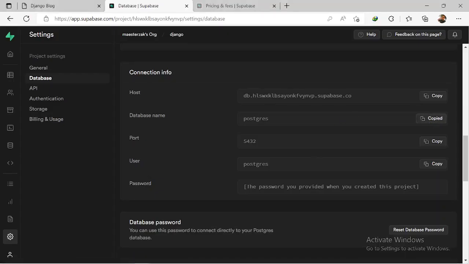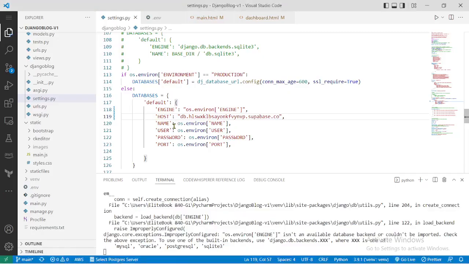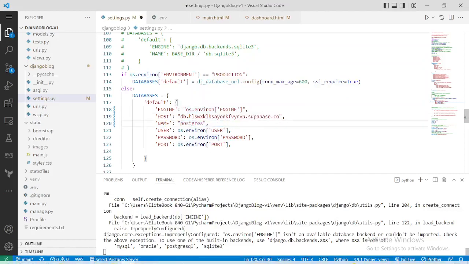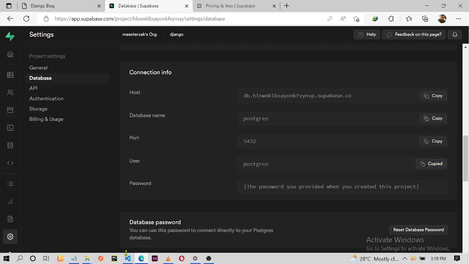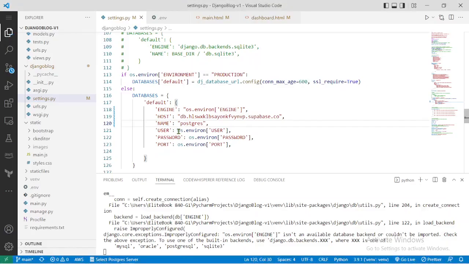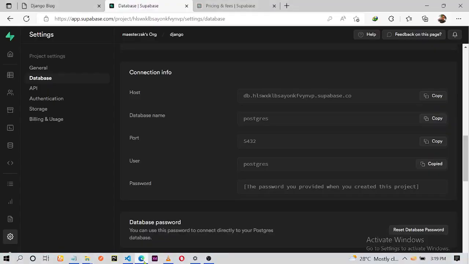Then database name, paste it in. User, paste it in here as well. The next thing is password.